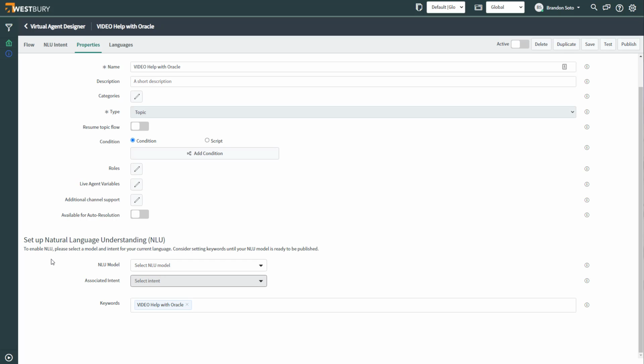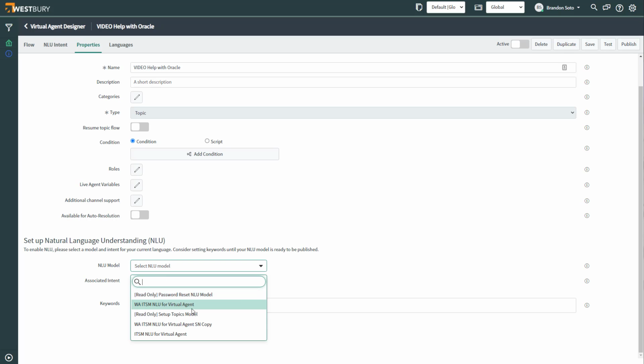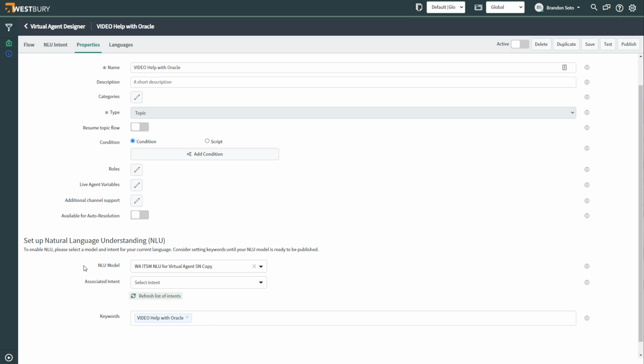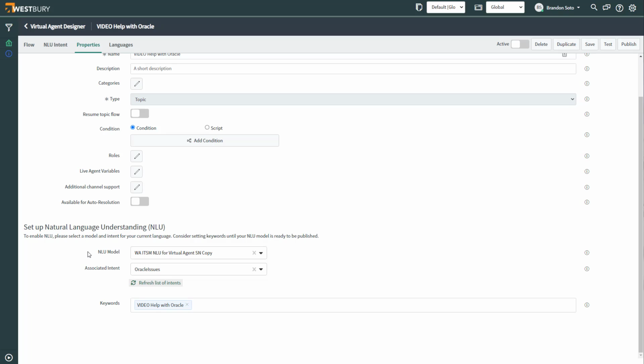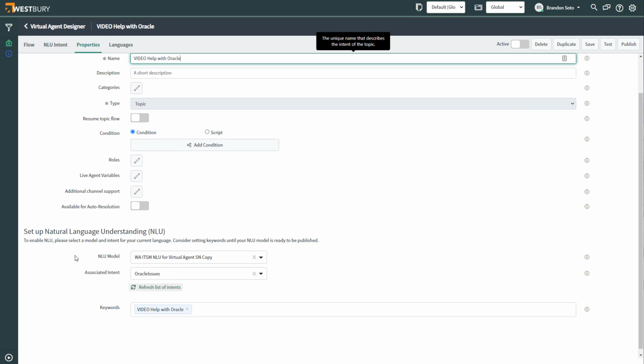So here we can select the model we're using, and then the intent we created. This will tie the intent to our topic, and when users use any utterances that the model deems that intent, then it will trigger the topic and the conversation that we made. And this is how you gather utterances and create an intent in the NLU.